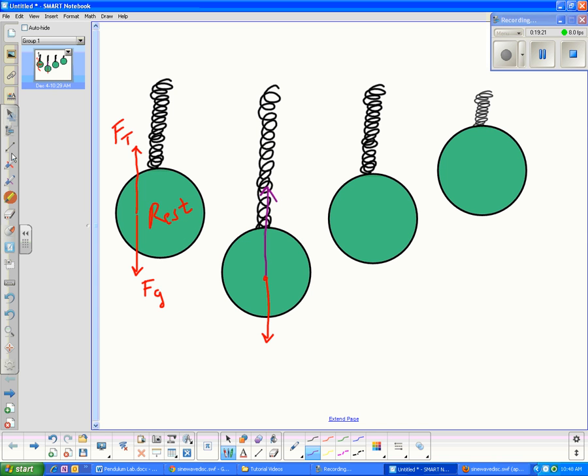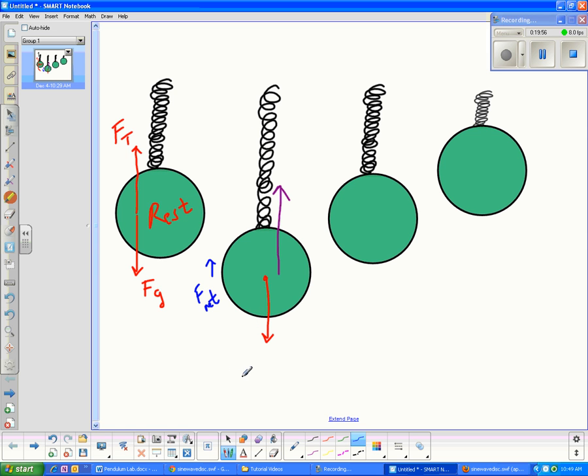But the tensional force gets a lot stronger, and you can see that there. And if I move that over to the side, I can show you that it actually is greater than the force of gravity in the downward direction. So when I release the mass, the net force is going to be in the upward direction, which means that the object, because there is a net force in the upward direction, that net force is going to be here, and we're going to call that F net. As that force is accelerating, the object is accelerating upwards.